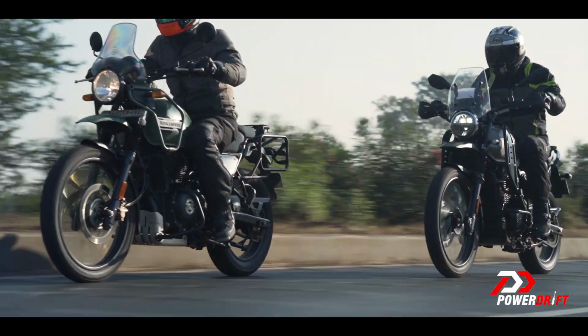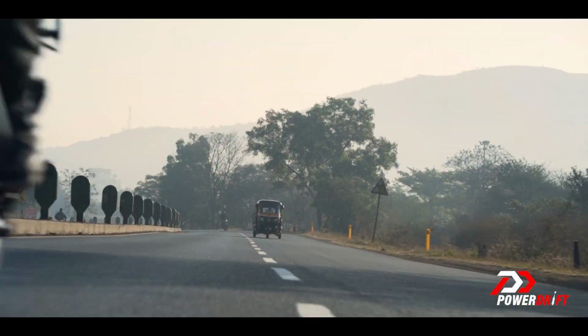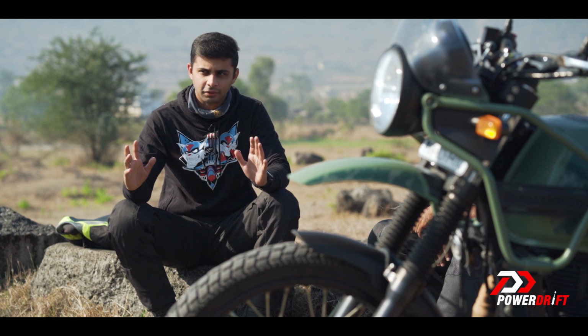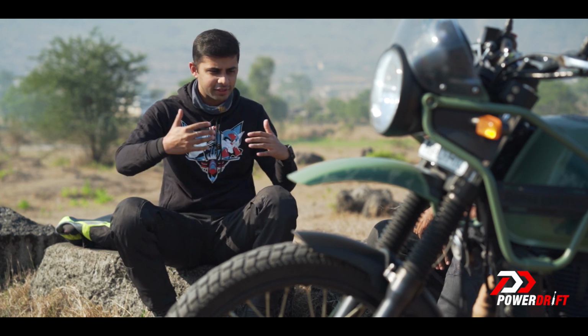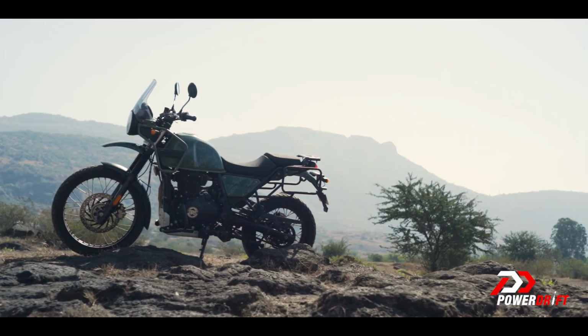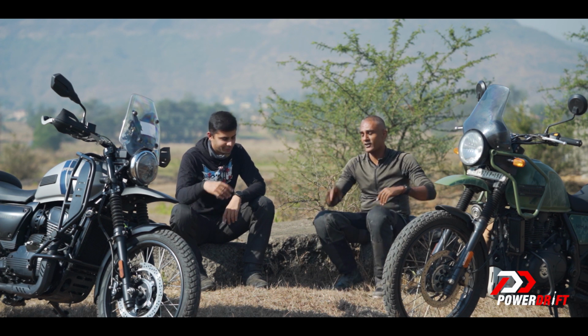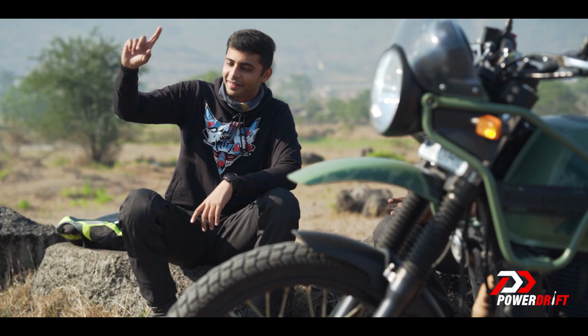We're going to talk about accessories. I would like to talk about the Himalayan. When it came, the brief was very clear. You make an ADV and then there are things that you apply to an ADV. So you have provision for jerry cans, you have provision for luggage, there's a top rack as well, stuff like that. Top rack, the racer. Oh, the top rack. Got it. Sorry, my mistake.